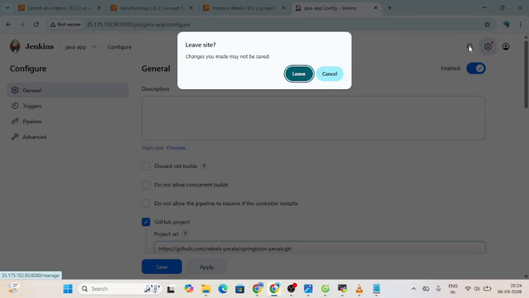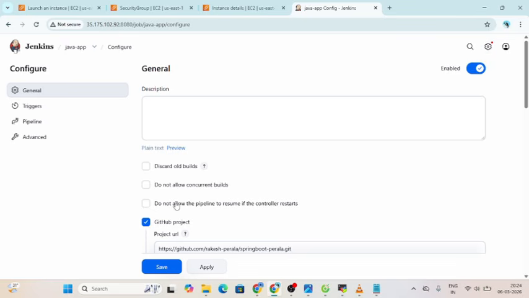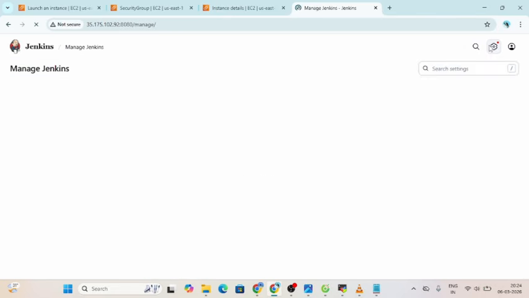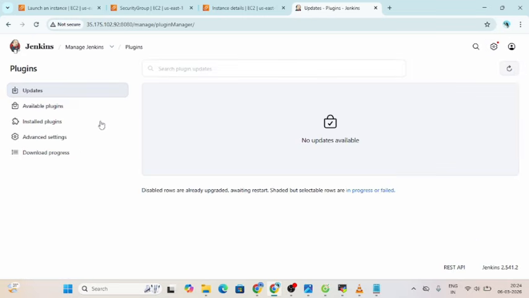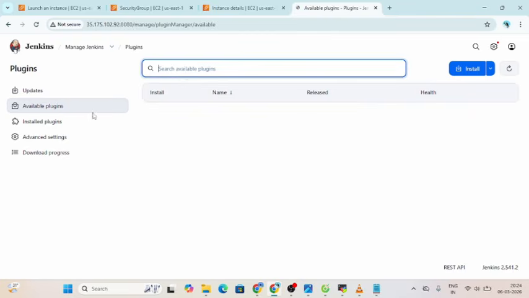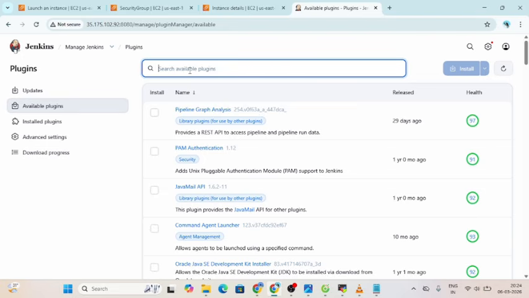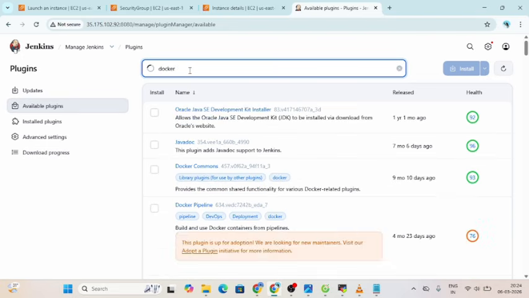We need to install plugins here. Save this. Click on manage Jenkins. Click on plugins, available plugins. Type Docker.